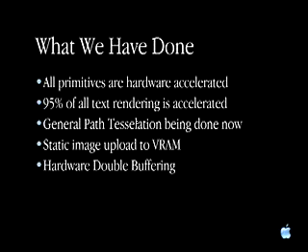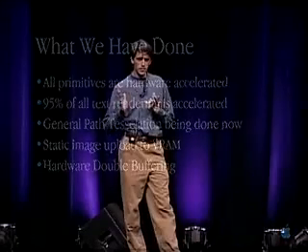This is sort of the details. All primitives are hardware accelerated. What that means is lines, rectangles, ovals, and so on. All those things that you do, the methods hanging off the graphics object, they're all hardware accelerated. 95% of all text rendering is hardware accelerated, and I'll talk more about that in a minute. I say 95 because we will back down on either hard ligature cases for internationalized text or very large fonts. That's because we build hardware caches in VRAM for our glyphs, and we don't want to build hardware caches for fonts that big. That would be a really big hardware cache. So we back down in those cases.